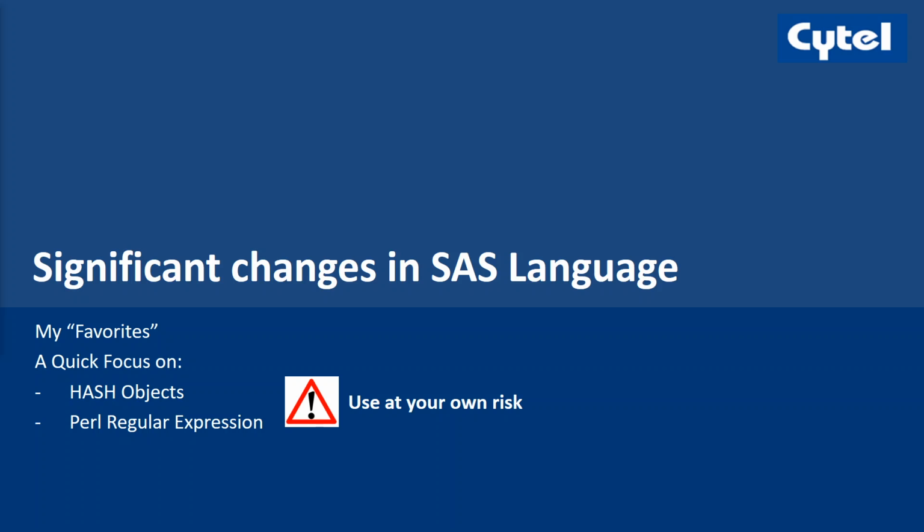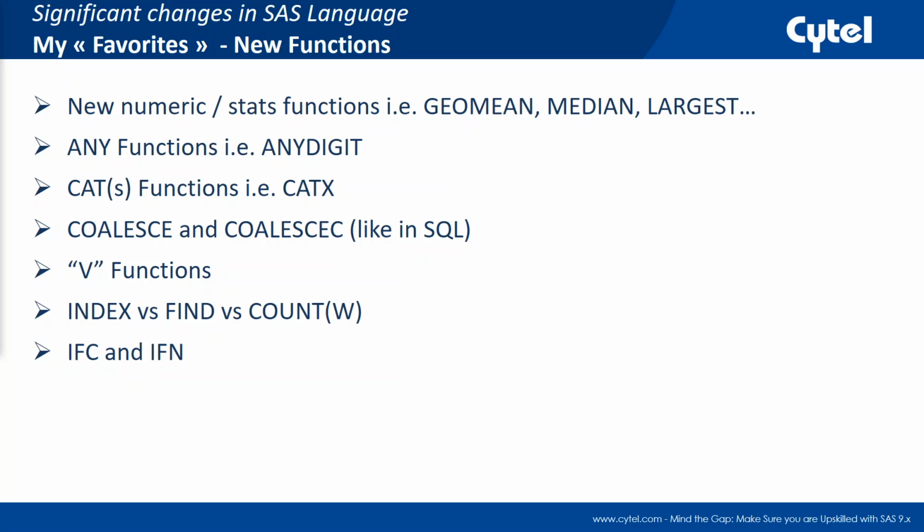Let's have now a quick look at some of my preferred enhancements. One of the things I like most when new SAS versions are released is the availability of a new function that can help make more efficient programs. Things that maybe before you were doing by developing either your own macros or by combining several functions and statements to get the desired outcomes very often become a function in the new releases. The example I like most is the median function, that surprisingly was not available until SAS 9, or at least that's my understanding.